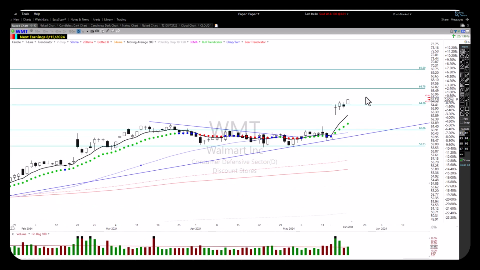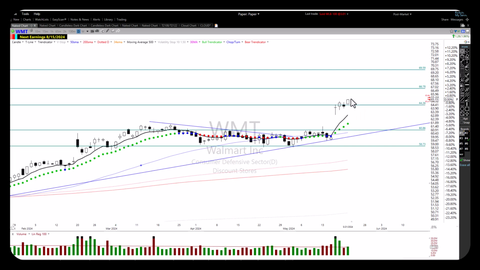So here Walmart gaps up, and I just don't understand. Well, Walmart split. I don't understand it holding at $64. Walmart is a $100 stock. I don't care how you look at that pie. It's just a $100 stock to me or more. So here it gapped up and then went sideways for a couple days.